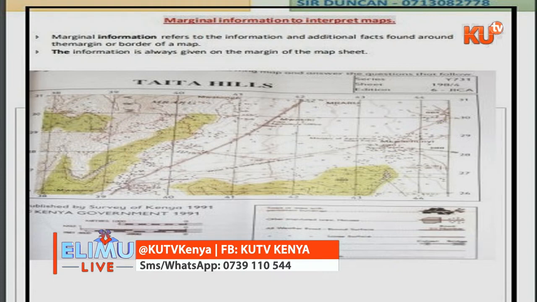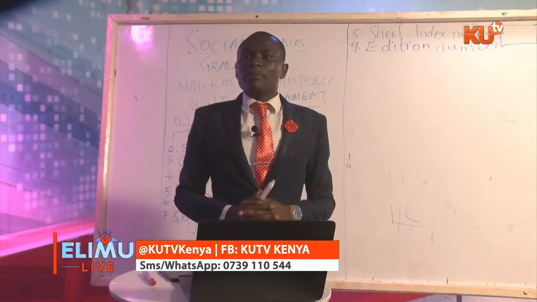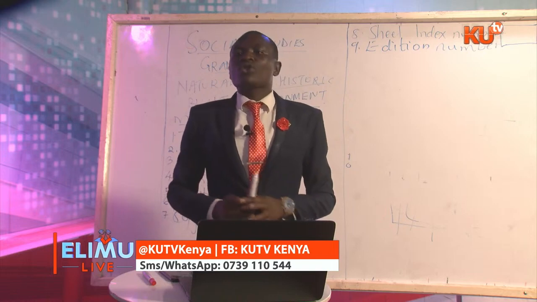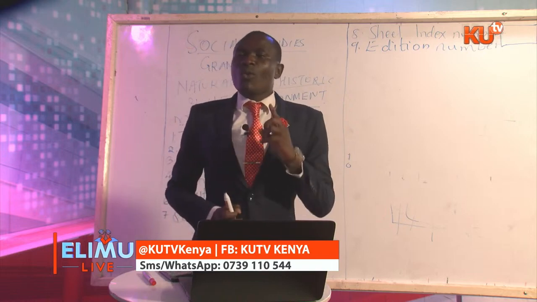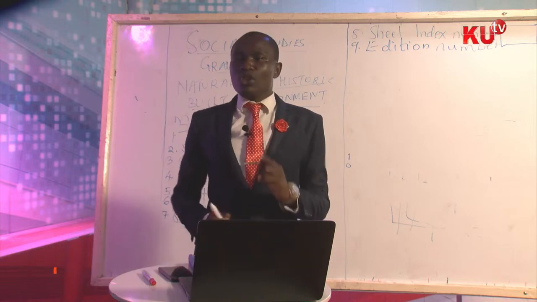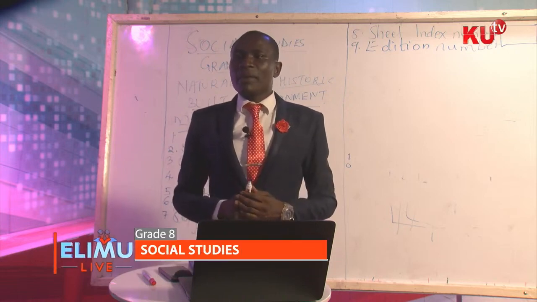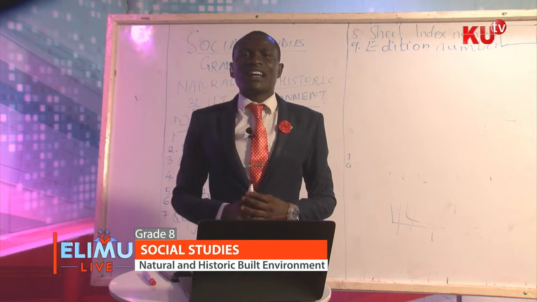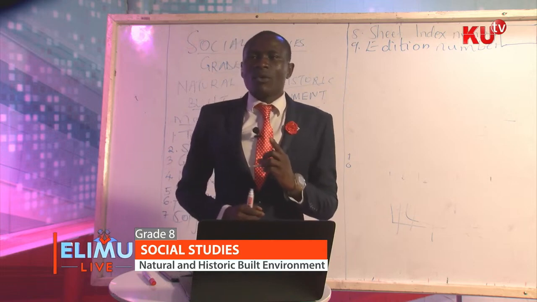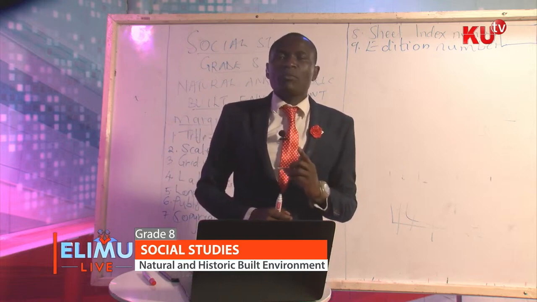Now, as we continue, remember, we are looking at map reading and map work. And as you can see from the screen, that is a different map that we will be using in grade 8. And it is important for you to learn these types of maps. So that takes us to another question. What types of maps do you know? Use the number that is on the screen to give us your correct answer. What are some of the types of maps you know?